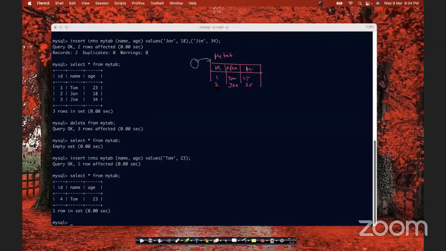It will remember that 2 was the last value that was generated. Only these records are getting removed from the table; the table itself is untouched. So when you insert the next record, let's say George or Pete, it will remember that 2 was the last value inserted, so it will give 3, and then it will remember that 3 was the last value inserted.